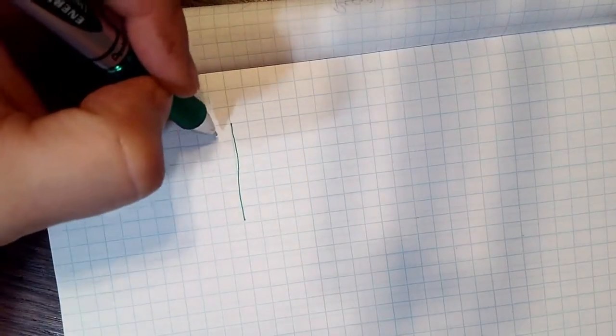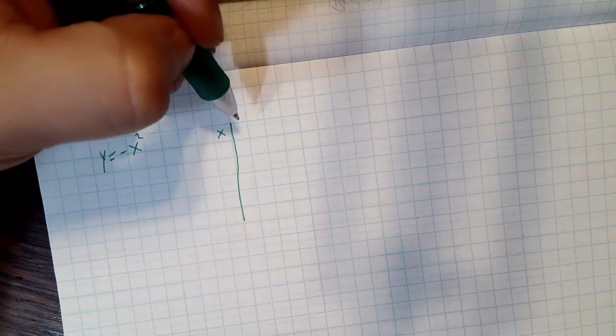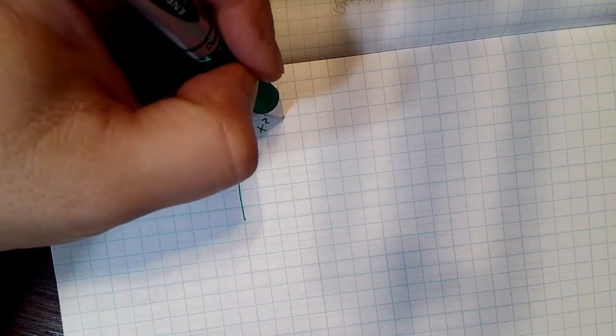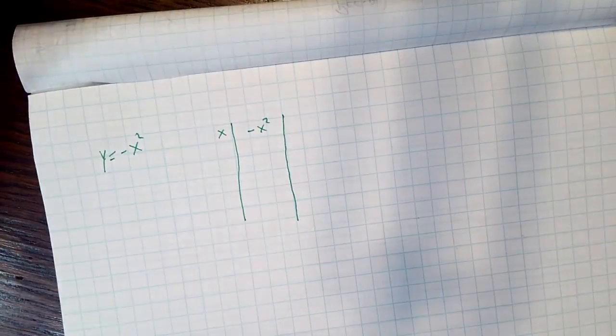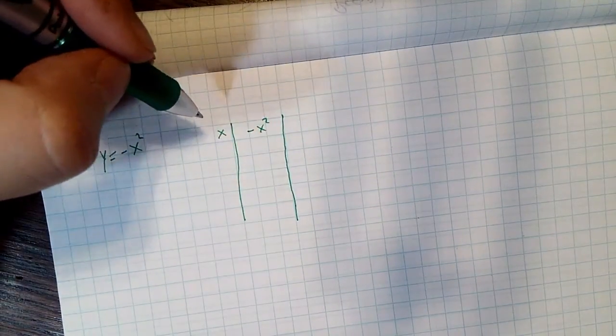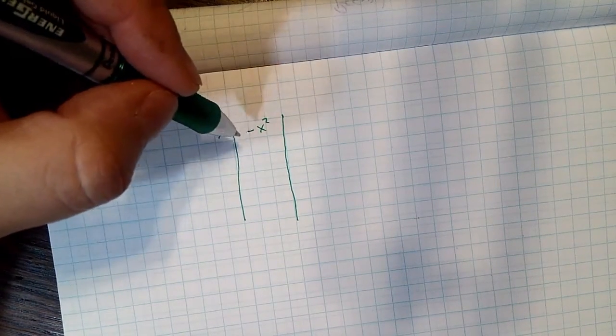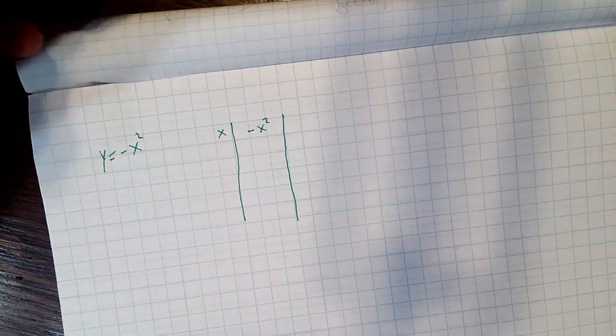So we're going to do the first equation. The first equation is y equals negative x squared. So I'm going to make my little chart. It's not really a t-chart because we have x, and then I usually make a column, just like they do, to work out everything. If you want to do an extra column to see what you get after you've plugged it in, for this one we don't really need it, but for the more complicated ones that have a b and a c in them, it might be useful.